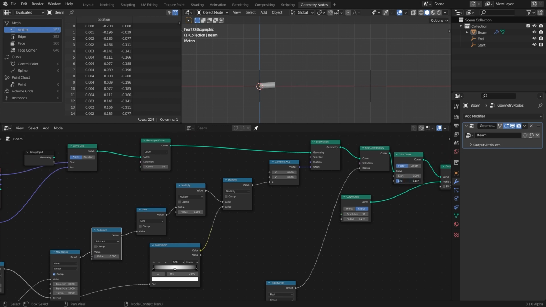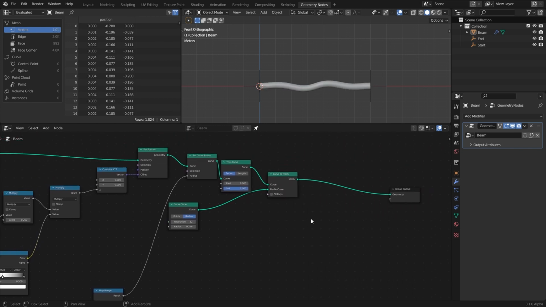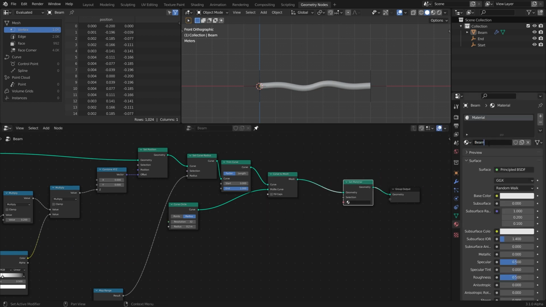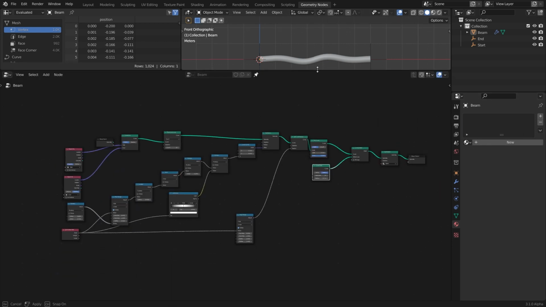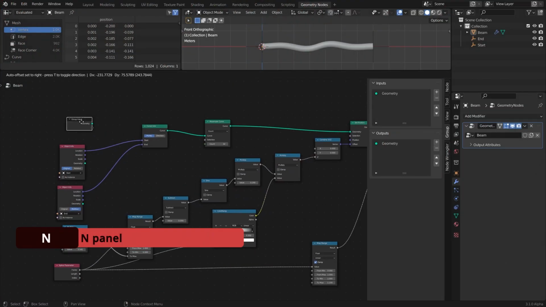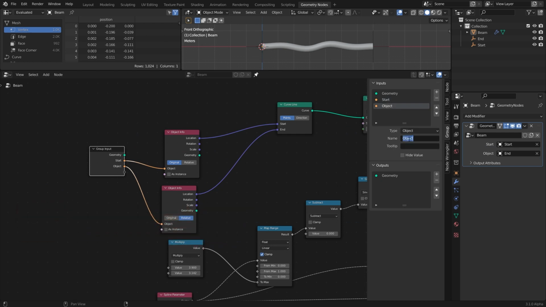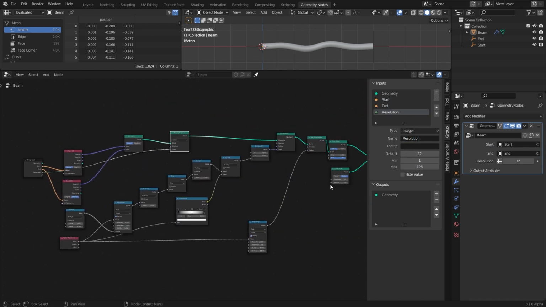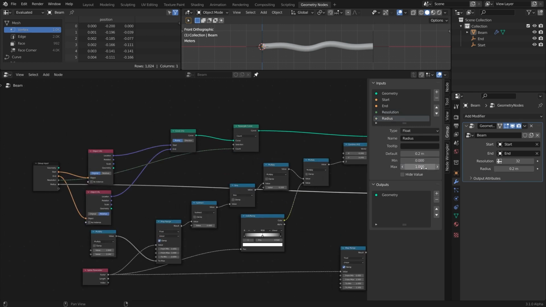We set up the beam. Now we can set a material to it. I actually will do a video on materials and UVs after we finish setting up the basic elements. Now to finish, let's extract all the variables values. I'll drag each input to the group input node and give it a proper name in the group panel. Same time, I give it a reasonable minimum, maximum, and a default values.